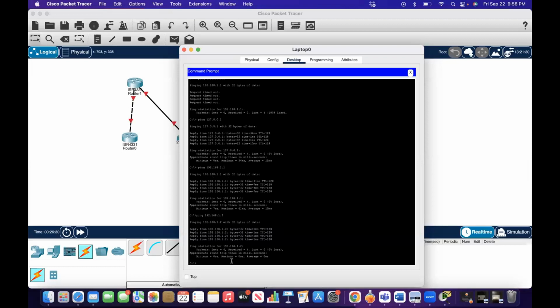You are able to ping. Now remove the cable for the other computer.